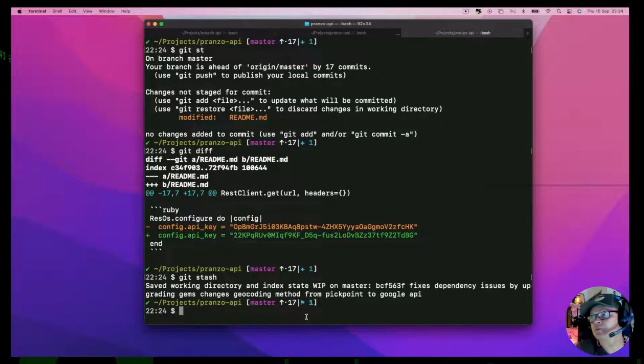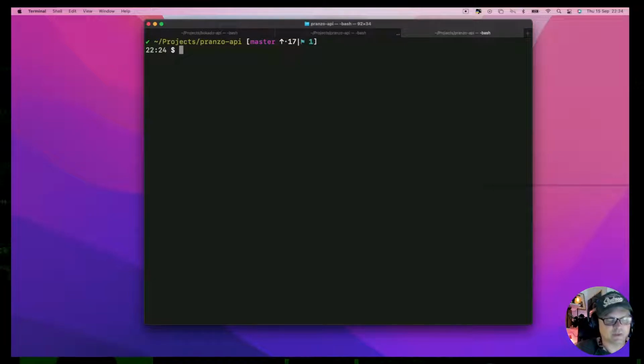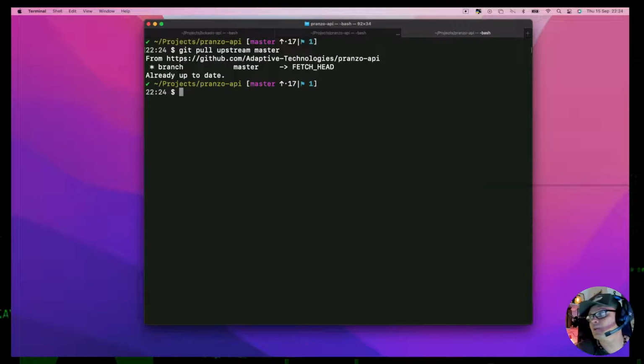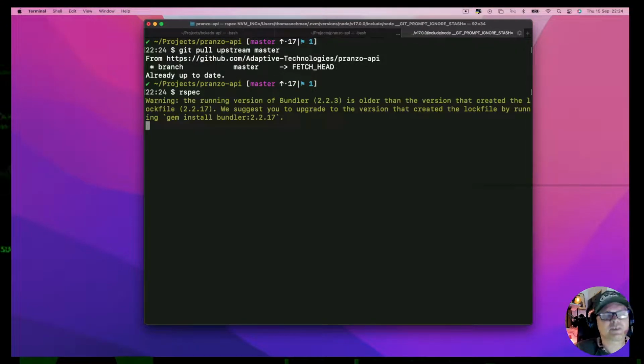I shouldn't have those API keys there anyway. Right, so we can clear this. I don't think I have anything upstream. On master. This is such an old application that the main branch is still called master. Probably want to change that. Anyway, I just wanted to run rspec to see that everything is up and running.